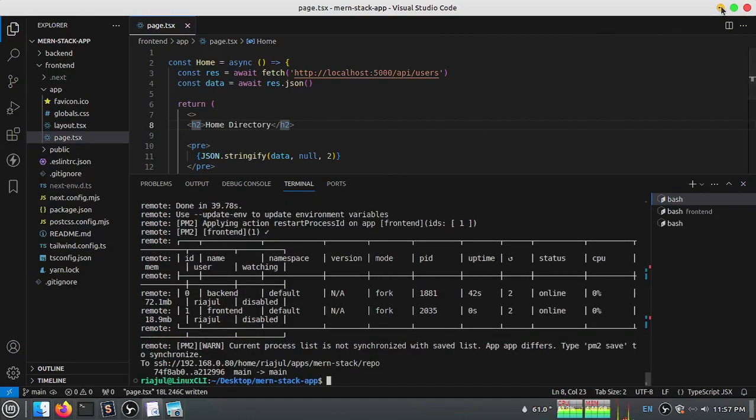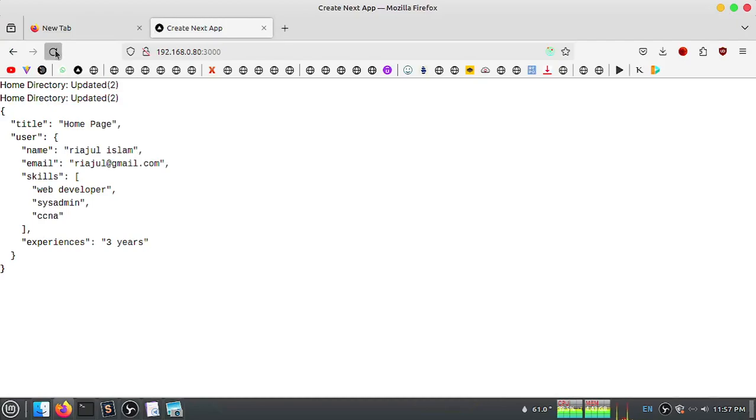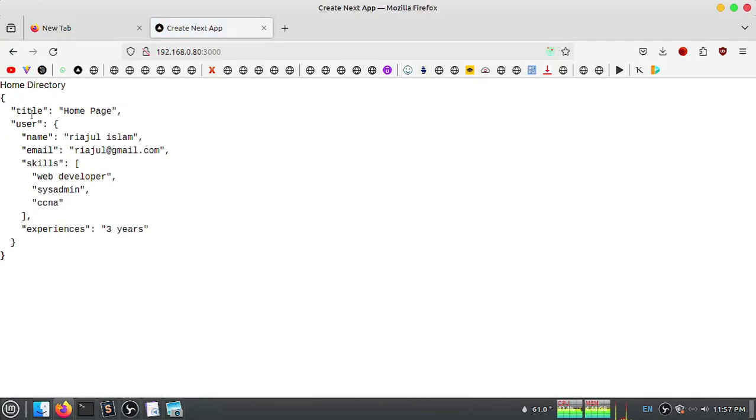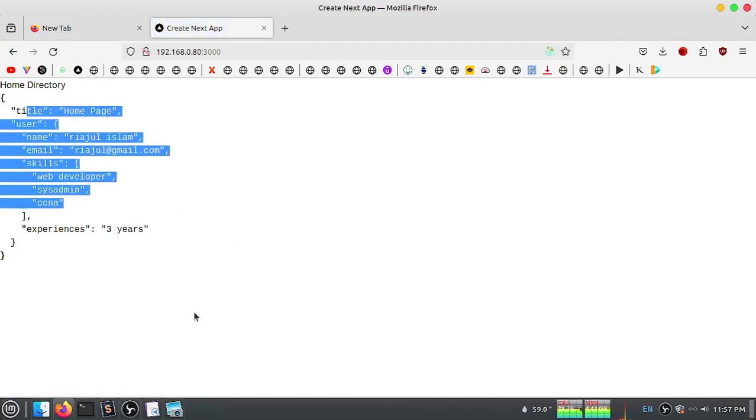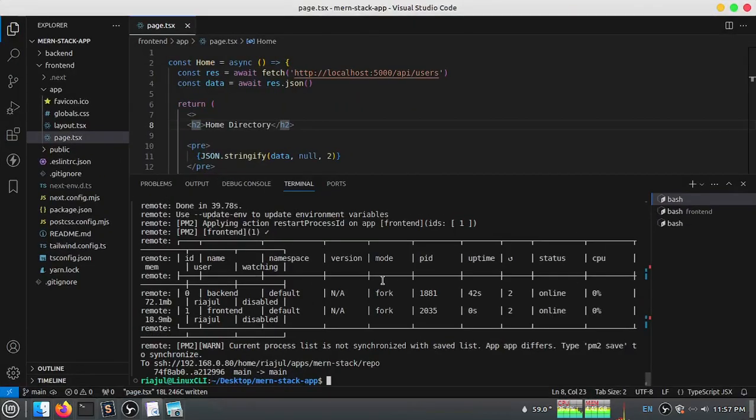Now it is done. So if I refresh my page, I can see it is updating. That means all the changes we need to do from the front end, just change and git push.